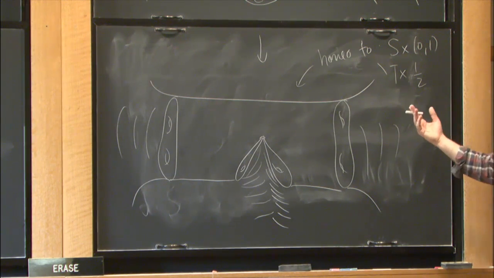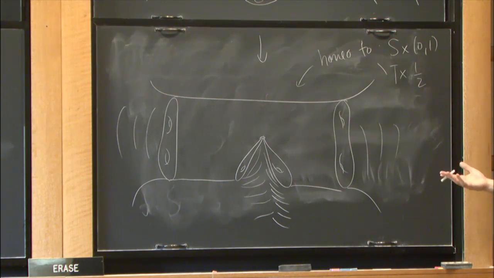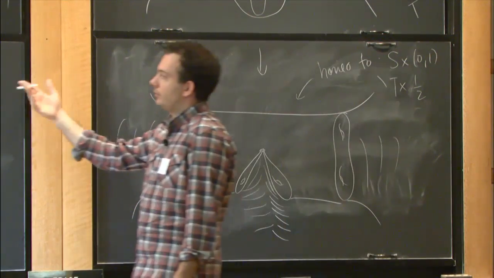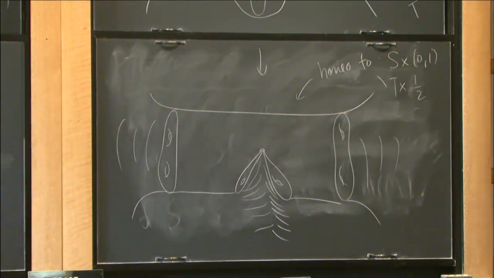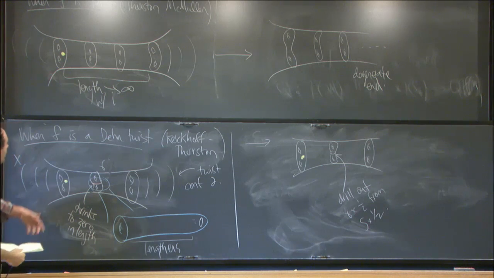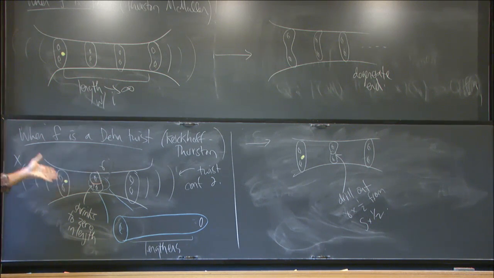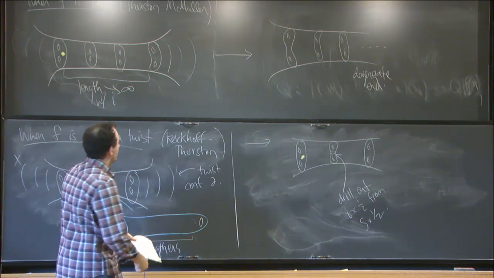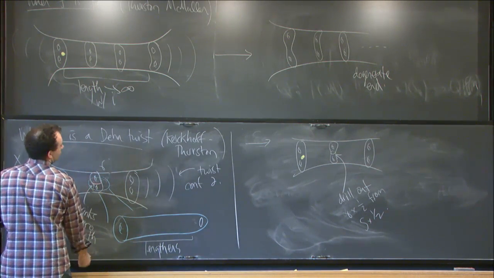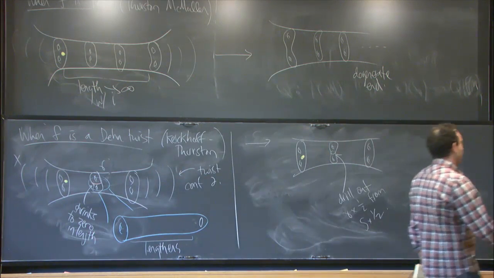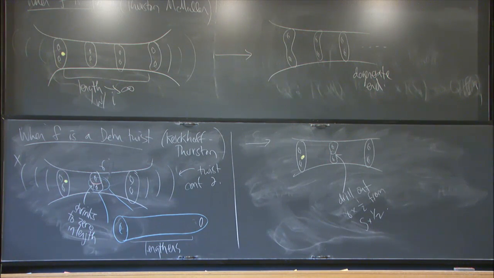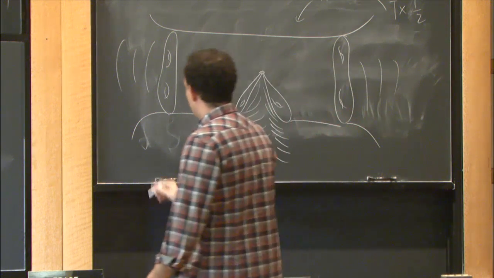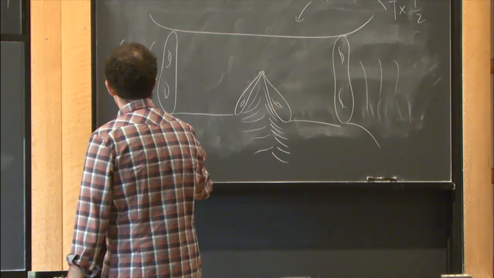So I should mention that this was Jeff's thesis, but afterwards he also patched together all these examples. By the Nielsen-Thurston classification, you might imagine that these three examples capture everything that can happen. And so he finished the picture by piecing these together into a general picture of what happens for arbitrary maps f. So, general case also Brock.